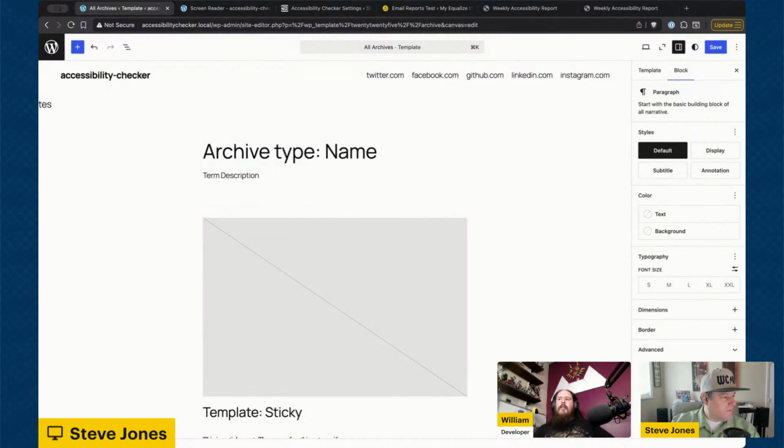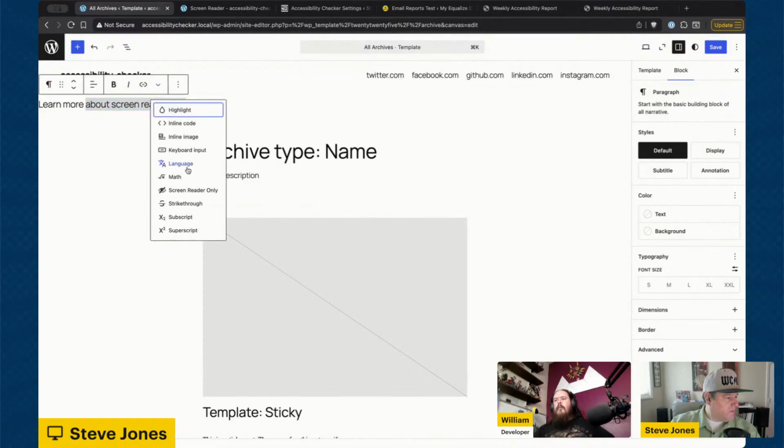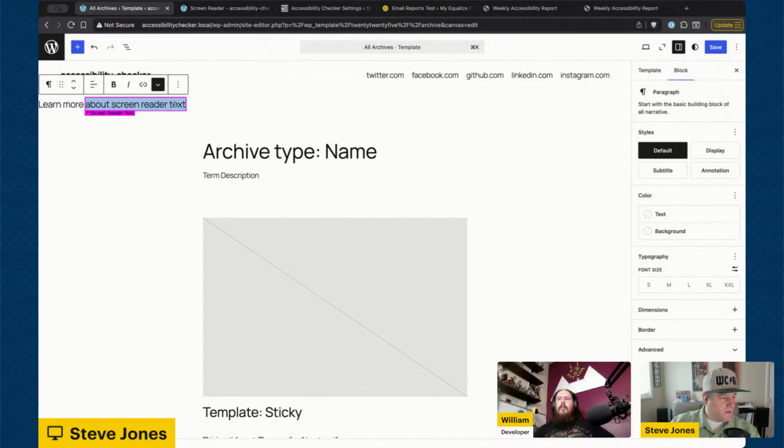So like if I had, learn more about, screen reader text, right? And then I just wanted this to not be there. Screen reader text only works here in the FSE or full site editor. Cool kids call it FSE. And it does work exactly the same here, but how do you get to the checkbox?